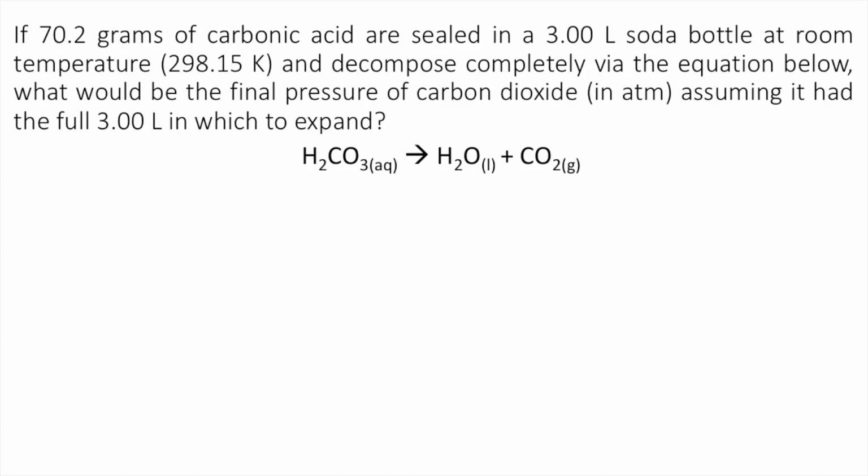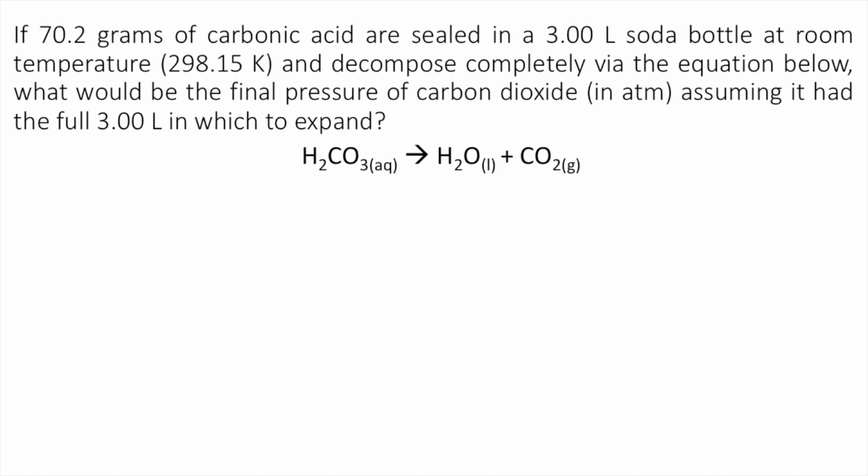If 70.2 grams of carbonic acid are sealed in a 3-liter soda bottle at room temperature and decompose completely via the equation below, what would be the final pressure of carbon dioxide in atm, assuming it had a full 3-liter in which to expand? So this problem actually has two parts. The first part would be the stoichiometry, and the second part will be using the ideal gas equation. So let's do the first part first, stoichiometry.